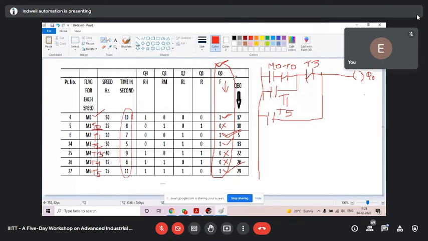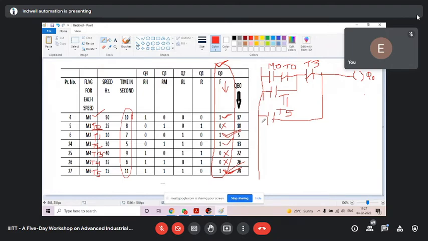So why is that T5 taken separately? T5, you see here, from T3 and T4, it is off, correct? From T3, T4, it is off. After that, it has to get on also. Again, it is getting on. After this off, this Q0 is getting on again. So T5 is there. So T5 will make it on from outside.